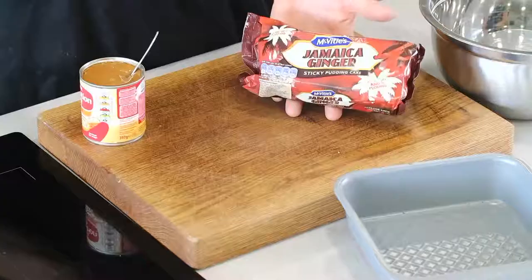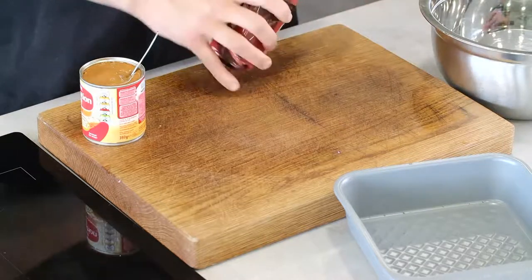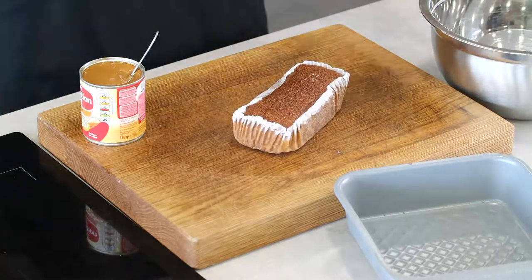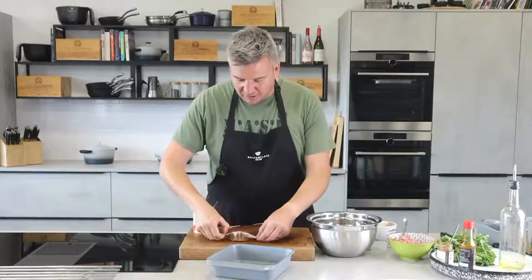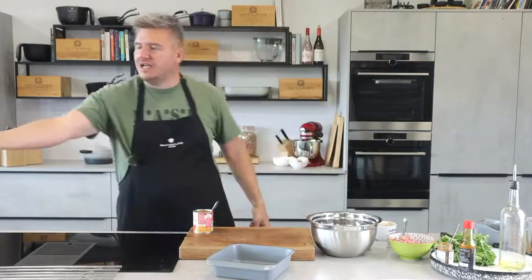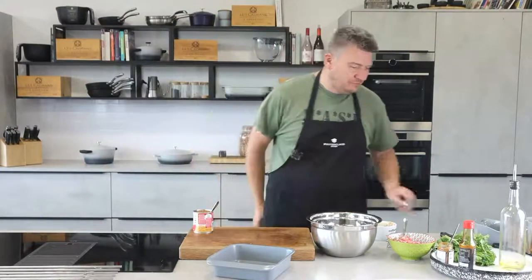Now, I grew up on this stuff. This one and the golden syrup cake. And I thought that is going to go really well. It is just really dark and sticky and it's like a parkin, but it's a bit darker. It's a childhood cake, that. It is, and just smell. You smell that, it'll take you right back to being a kid. Mind you, that's not that far back for you.